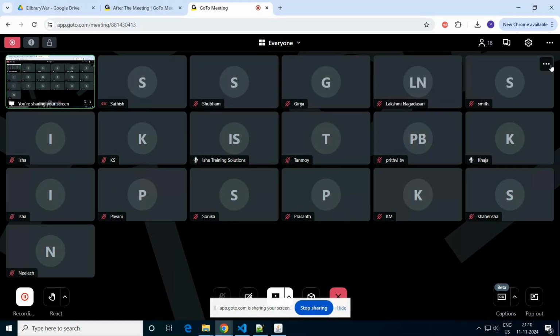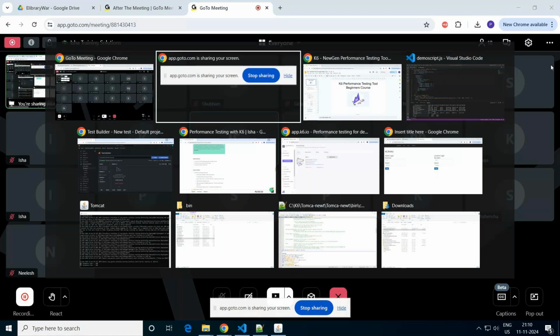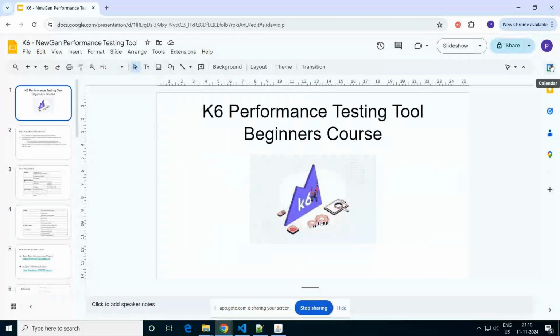So this course, performance testing using K6, we have tailored more for beginners and intermediate, based on our experience, and K6 is still evolving. It is still not on par with tools like Jmeter, but it is fast evolving, right?